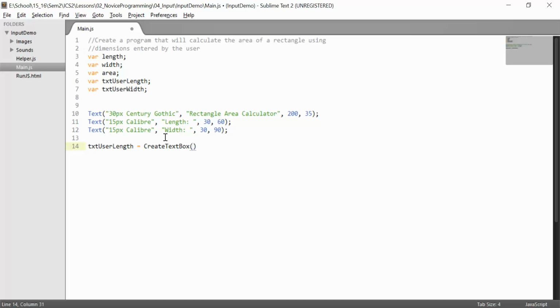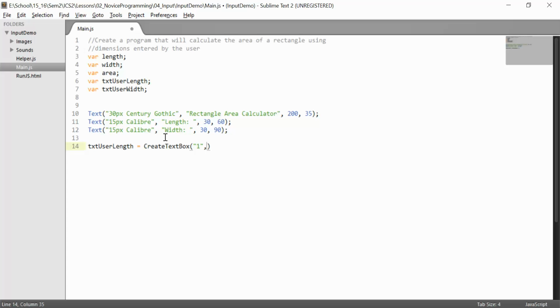The first piece of information is default text. Now this is a user length, so just to keep it simple so our math doesn't go all awry, I'm going to give it a default value of 1. That means that when this web page first loads, there's going to be a 1 written inside that text box. If I wanted nothing, all I'd have to do is get rid of the value in there, and it would just fill it with empty quotes essentially. But I do want that 1.